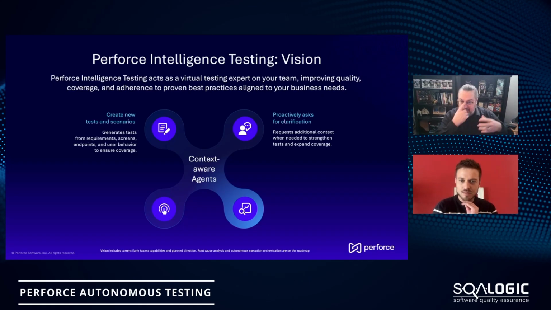You saw that in some of the videos. It asks some questions, right? So if I don't give it all the information it needs, it's going to ask me questions and expand the coverage. And as we continue to evolve it, it might come up and say, okay, so you've got this change request or this commit happened. Based on that, these tests need to change. Would you like me to change them?